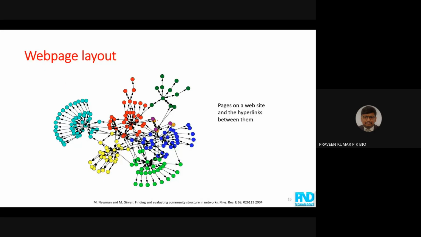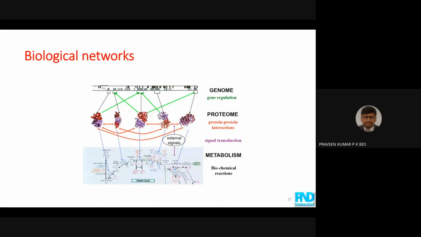And this is something about the types of networks, biological networks. We already discussed that not simply restricting to the genome study can give a more understanding of system biology. One should integrate with the proteome, where we should know something about protein-protein interactions, and we should also integrate with the metabolism, that is metabolomes.